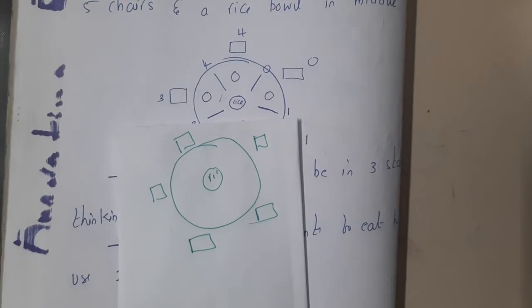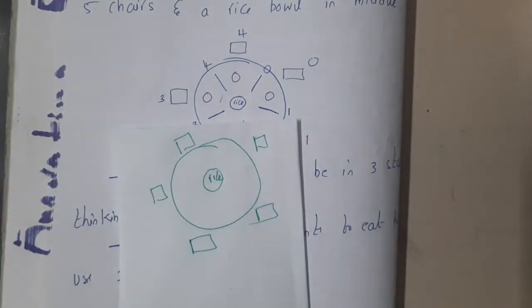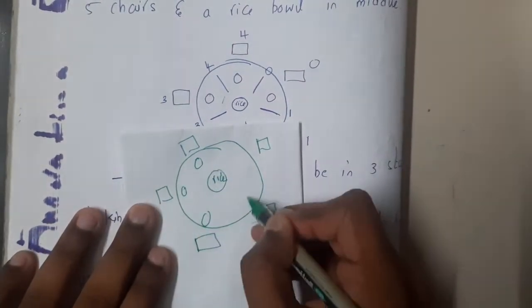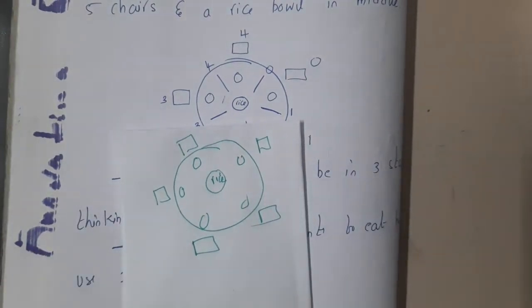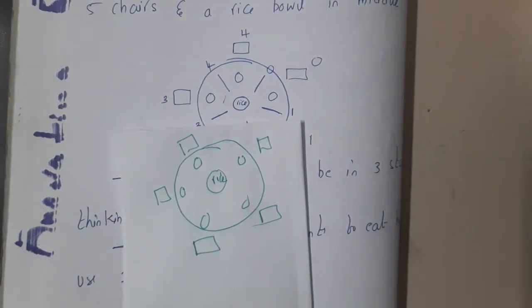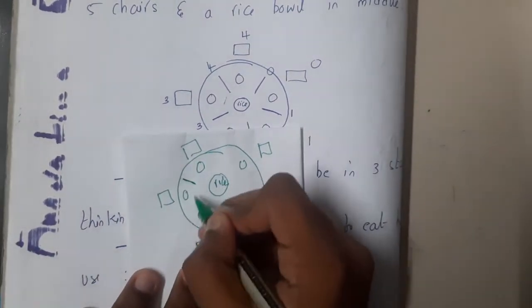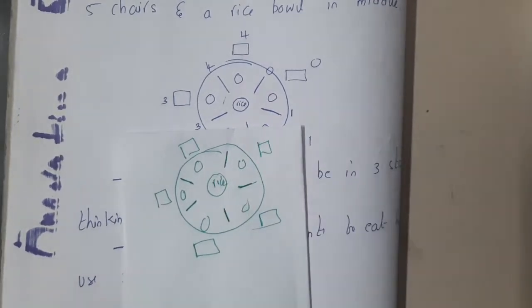And the thing here is, this is rice, guys. You can assume it as noodles or rice or something, so it's a food item. And you have 5 different plates. You are not allowed to eat with your hand, or with your spoon or any other device. You need to eat only with the chopsticks, guys. You also require 2 chopsticks to eat, but you have only 5 chopsticks here.